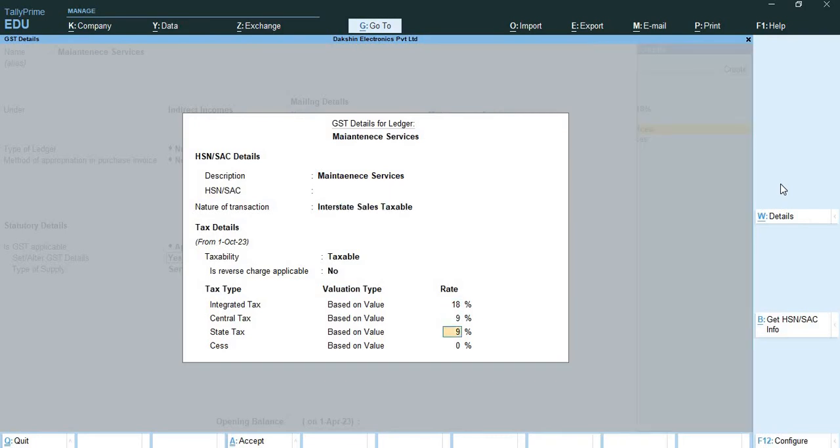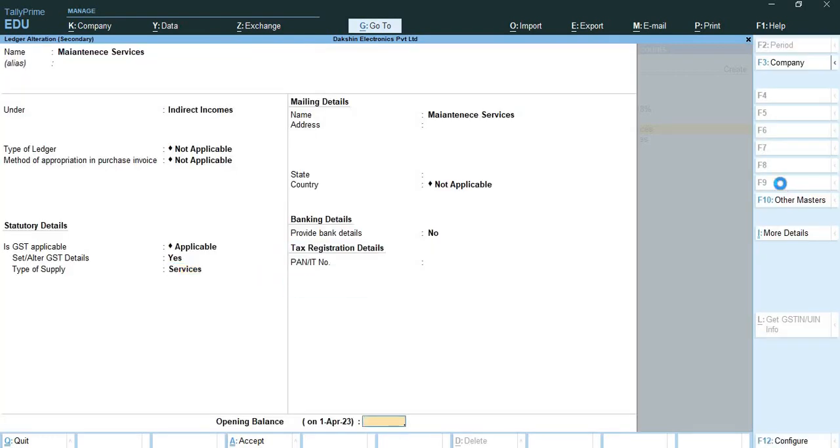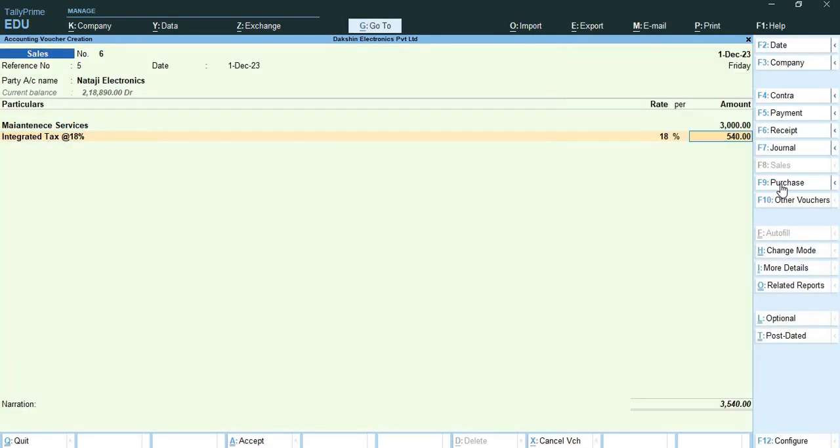Interstate sales taxable. So now you can see integrated tax of 540 has been calculated at the rate 18%. Alright.